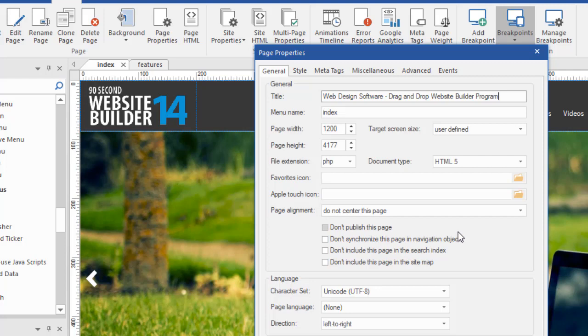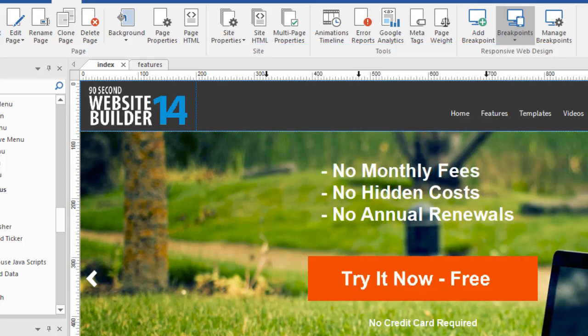That's why it's always a good idea to make sure that you change this, because when you make a new page, it just says untitled, and you don't want to leave that untitled. You want it to say something sensible for your Google search. But I want to talk to you about something a little bit different. It's a tool in 90 Second Website Builder called Structured Data.